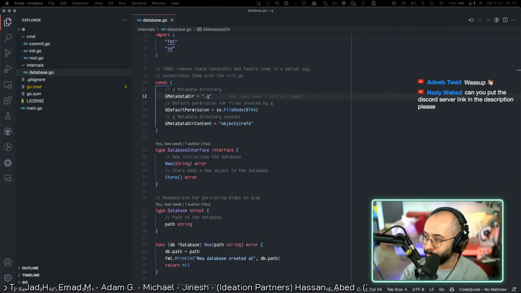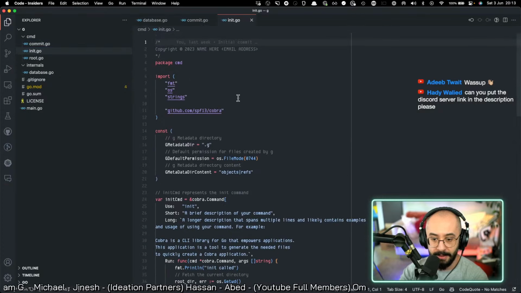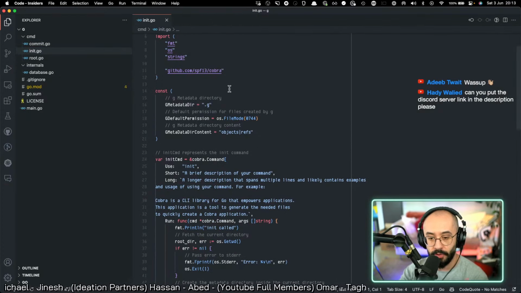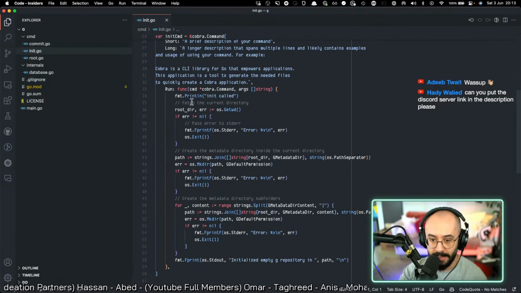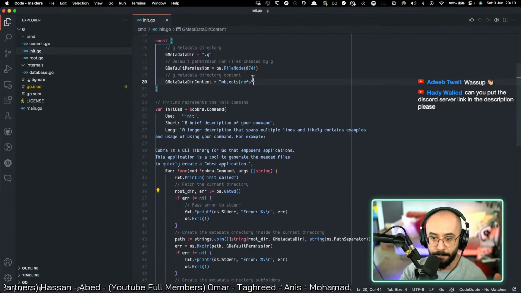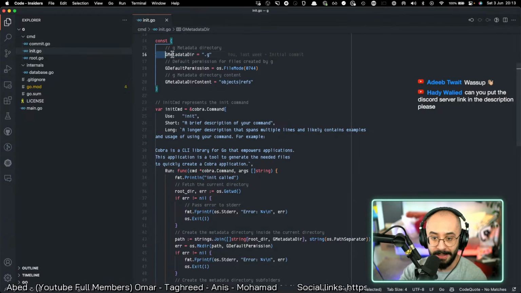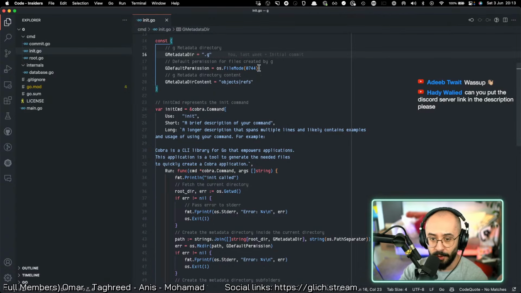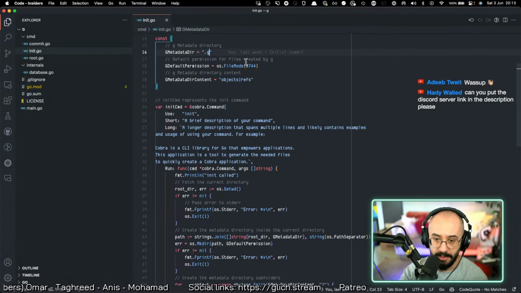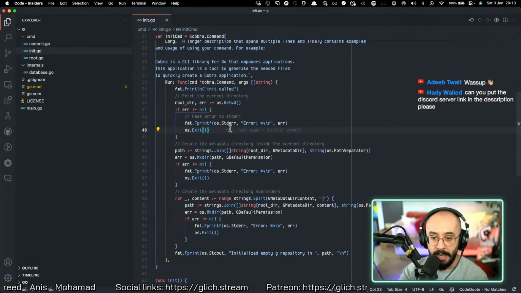And I showed you how you can decompress them to see their content. We did a basic implementation of git init over here. I showed you how you can also start writing the CLI tool using Cobra. We did a small implementation of git init, which is going to create pretty much the objects and the refs folders, as well as our metadata directory, which we're going to call, in our case, .g instead of .git. You can rename it to whatever you want. We declare these as constants because they're not really going to change in our implementation. You can change it in your own implementation later.